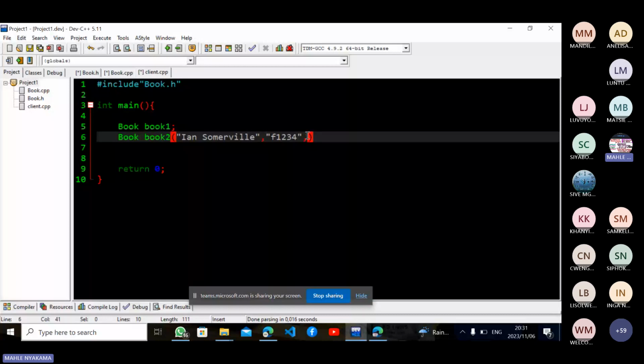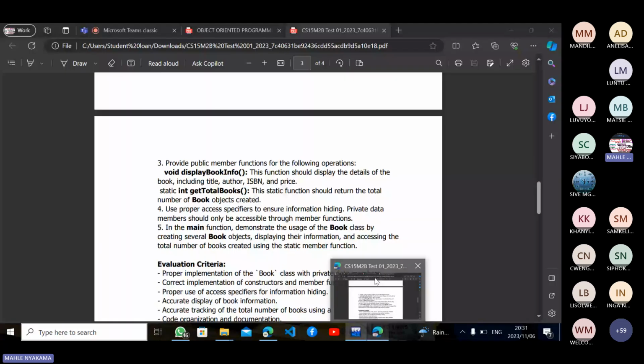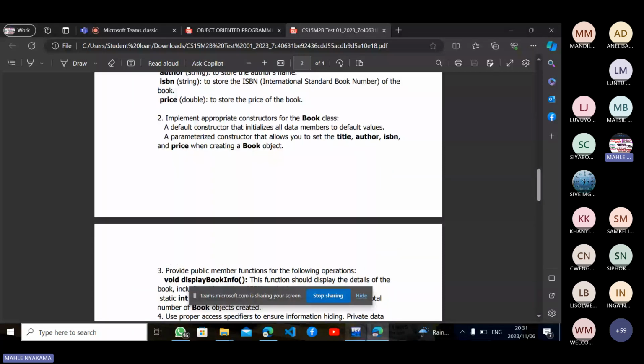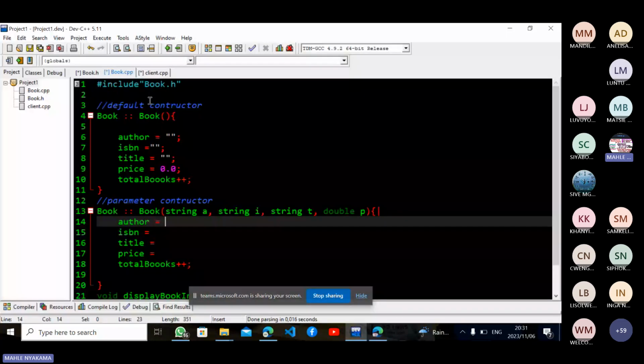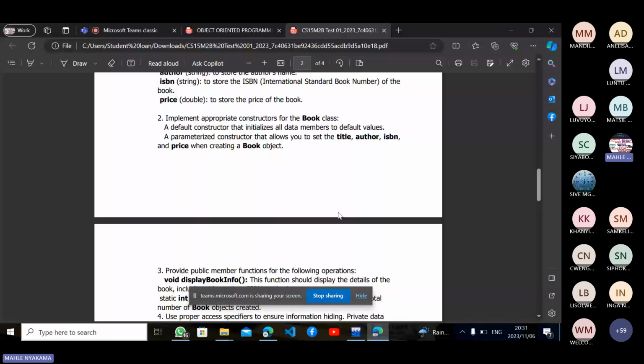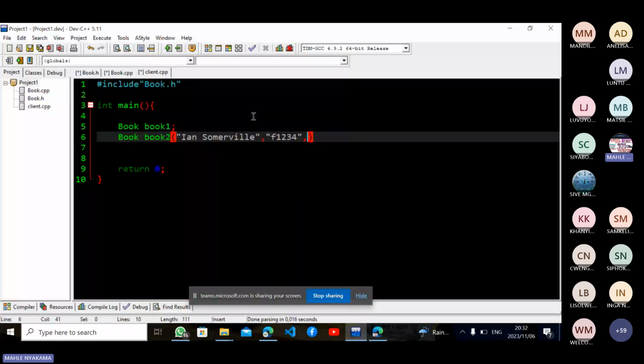And then it's author, it's ISBN, it's title, the title of the book, then it's Software Engineering, and then it's the last one.